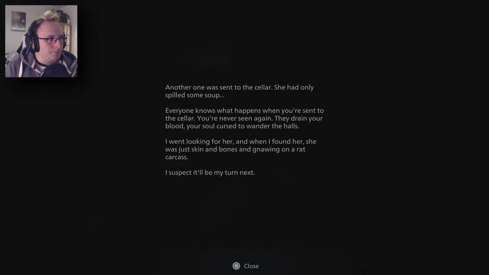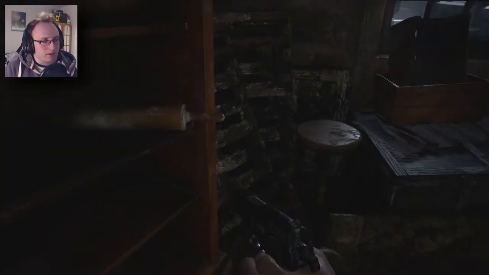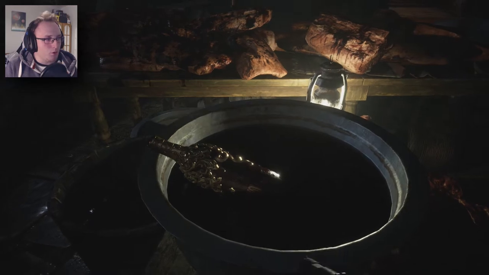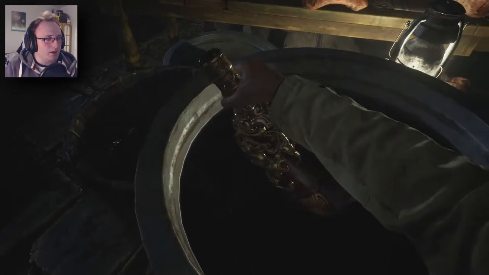Another one was sent to the cellar. She only had spilled some soup. Everyone knows what happens when you're sent to the cellar. You're never seen again. They drain your blood, your soul cursed to wander the halls. I went looking for her, and when I found her, she was just skin and bones and gnawing on a rat carcass. I suspect it'll be my turn next. And I'm guessing it was your turn. Ooh. Why?